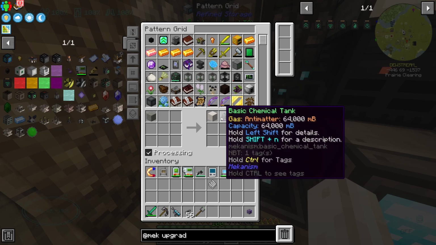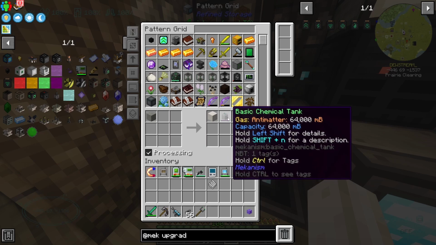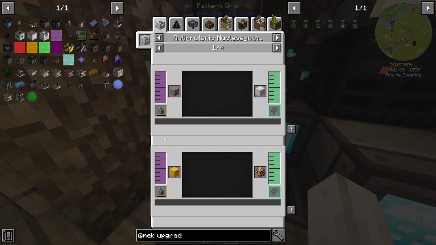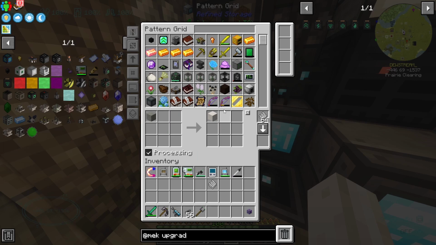Alright, so this is going to be a little bit weird. These recipes by default appear to put in a basic chemical tank full of antimatter. That is not needed, quite clearly, if we look at this recipe. All it needs, allegedly, is 2 millibuckets of antimatter. Oh, it's because it shows it in here. Okay. Yeah. So all we do is we shift left click on this tank to remove it.